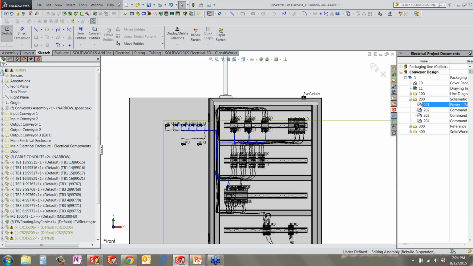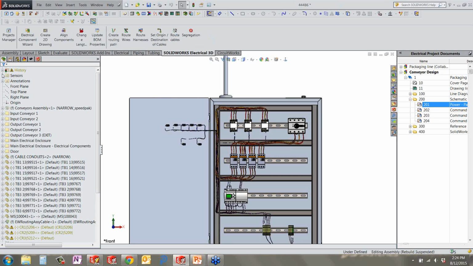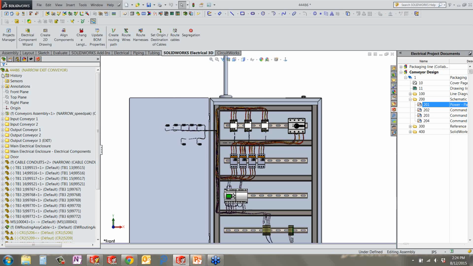And then depending on the type of voltages you're working with, if you have high voltage or medium voltage versus low voltage or communication, you can also determine how you want those to be laid out.